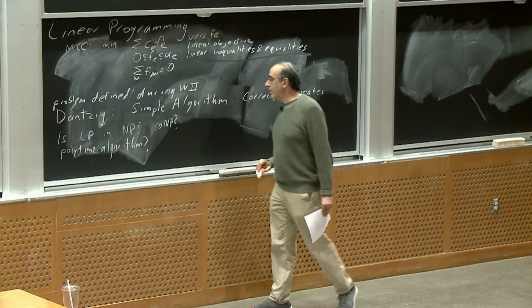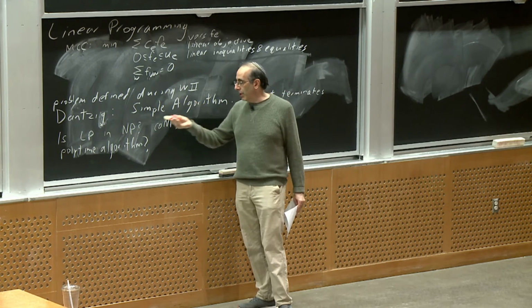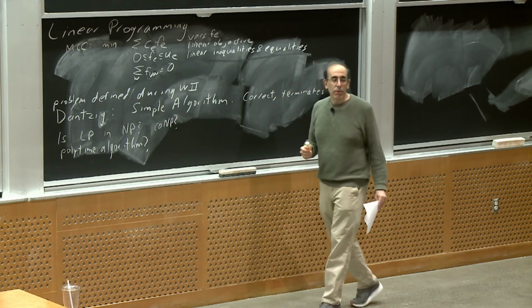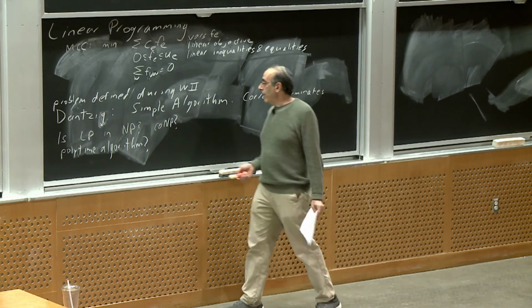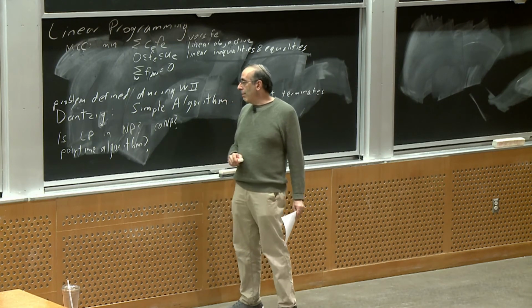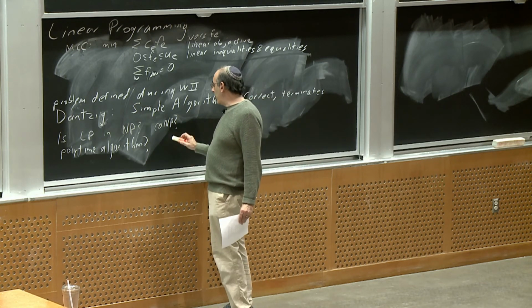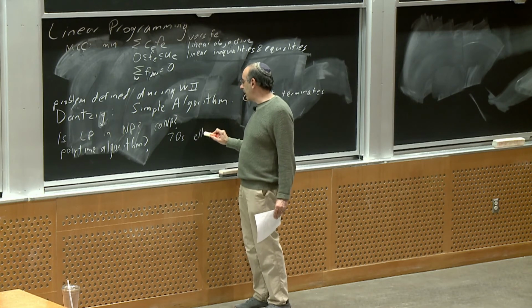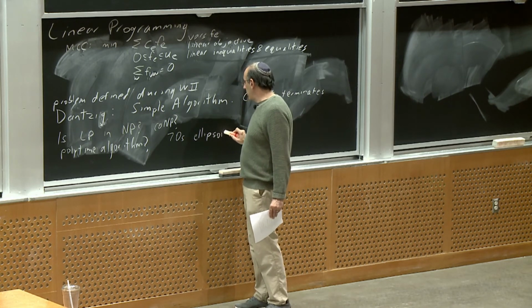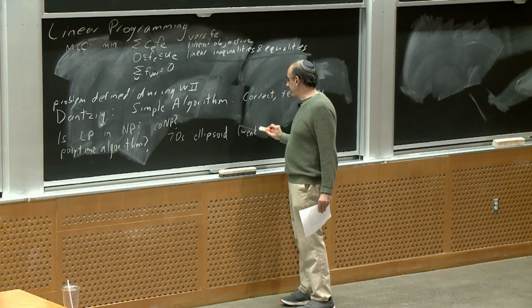Okay. And so it turns out, if you look at it, that the simplex algorithm actually does prove that linear programming is in NP, which, again, is not obvious. It's a nice thing to know. The question of whether linear programming could be solved in polynomial time actually stayed open until the 70s, with the invention of something called the ellipsoid algorithm. It was the first polynomial time algorithm. It's only weakly polynomial.